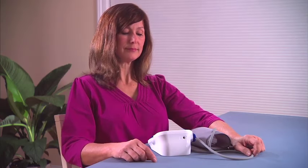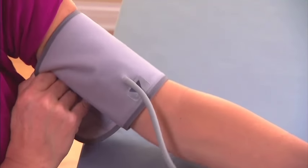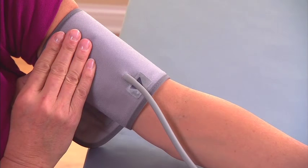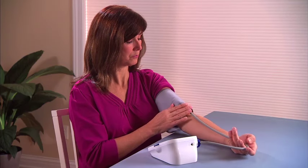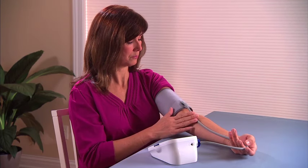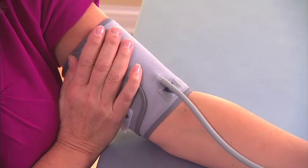Lean against the back of the chair. Stretch out your arm, palm upward. Place the cuff on your bare upper arm, 1 inch above the bend of your elbow. Make sure the tubing falls over the front center of your arm so the sensor is correctly placed. Pull the end of the cuff so that it's evenly tight around your arm.